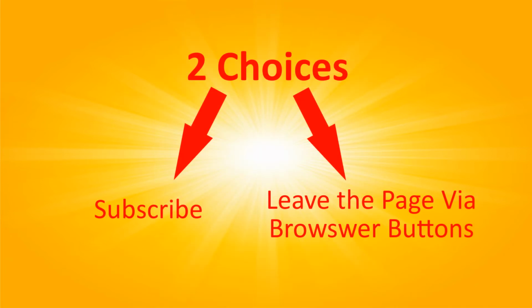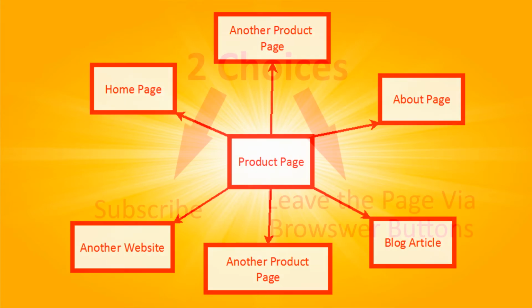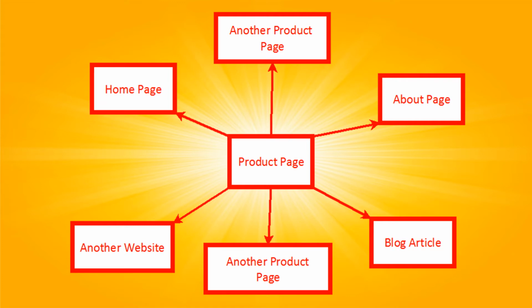Once on the page, there are 2 ways to leave it: submit the form and subscribe to the list, or hit the back button in the browser. This means people have only 2 choices: sign up to the email list, or don't sign up. The squeeze page term comes from the fact that you must subscribe to proceed, so you're being squeezed. The opt-in page is derived from the way these pages are used, to get you to opt in to an email list.